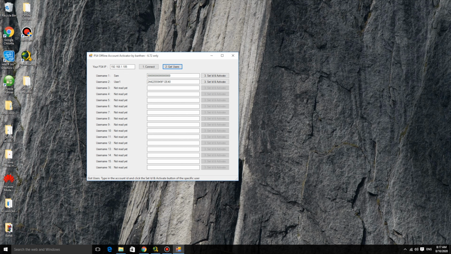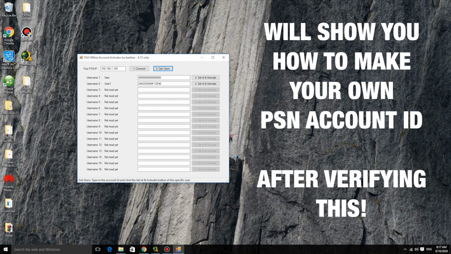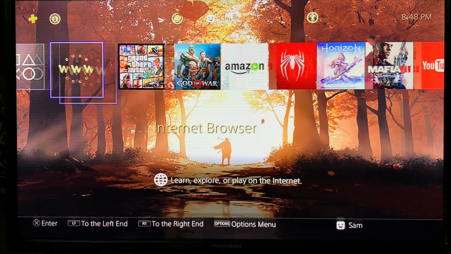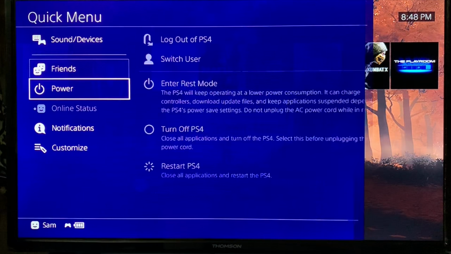Okay, I'm going to show you, if you do not have a PSN ID, how to make one. All right, so let's go and verify this on the PS4 real quick and we'll come right back. All right, guys, so we're back in the PS4 right now. I'm still in Sam and I'm going to log out of Sam.